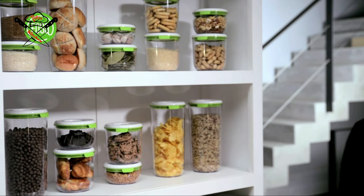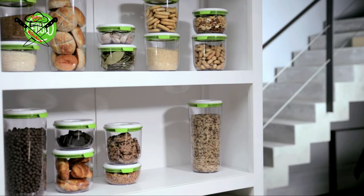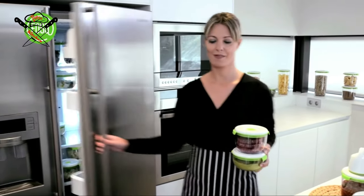The FOSSA canisters come in different sizes. You choose the size to your needs and storage space. They're practical and convenient.